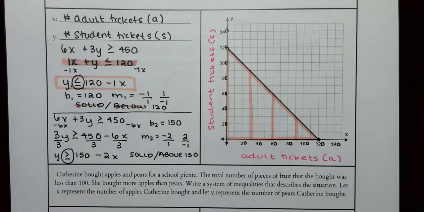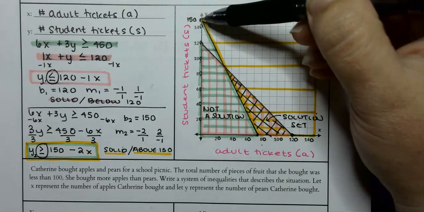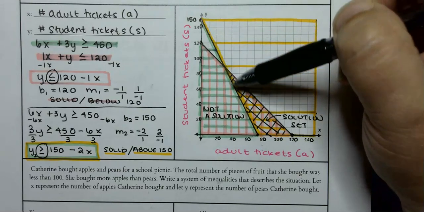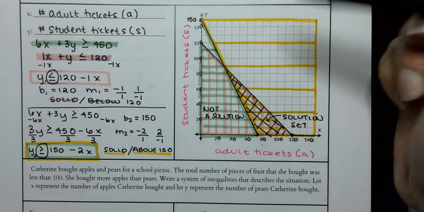So I'm actually going to pause, and I encourage you to do the same, and then graph the second one, then unpause it so you can see if it matches. As you're looking at this, it's going to look a little crazy because I did make a mistake. When I graphed the second line, which is this one right here, at 150 all the way through, I went down 2 and over 1 to the right.